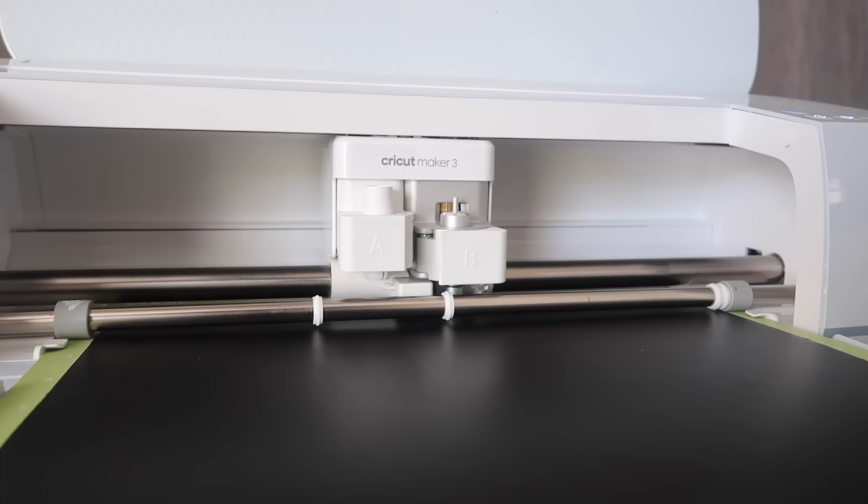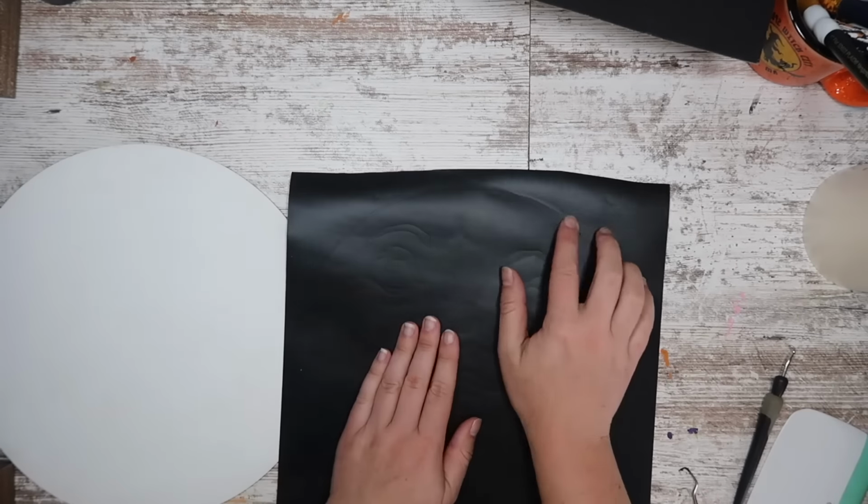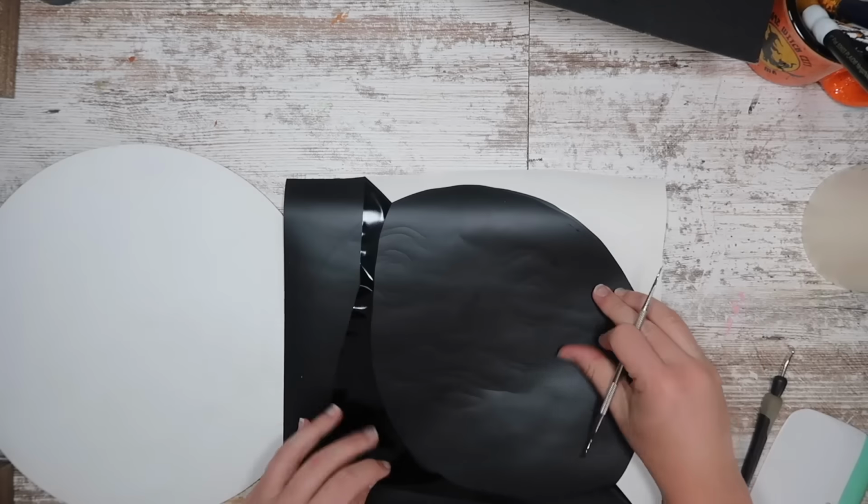Give the entire thing a really good coat of white paint, and then you can head over to my blog and grab this cut file for free, or you can print it out as a printable and then trace it onto the face. It is this man in the moon image.